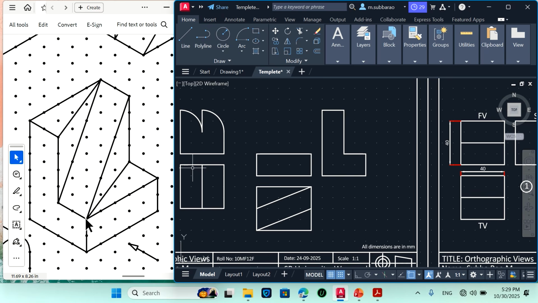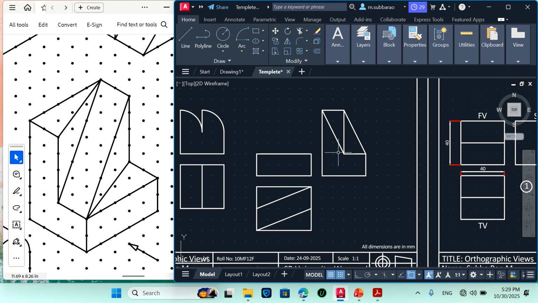In the side view, this corner point is matching over here, and this is another corner point in the side view that is matching over here, and this is another corner point. That corner point is matching here, in this corner point. This corner point is matching over here. So the inclined surface is like this. So take the line command, join like this. So this is joining with this, and then this is joining over here.